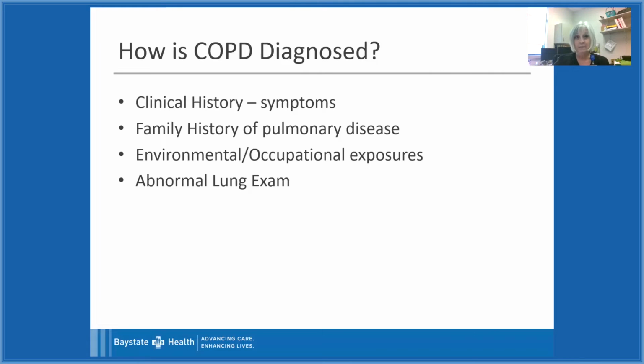So when I talk about abnormal lung exam, different testing that we do comes back with some abnormal findings. If we listen to your lungs, there's different sounds that we hear when there's different disease processes happening inside the lungs. So all of this we take into consideration, and we'll talk about each one of these as we go forward.